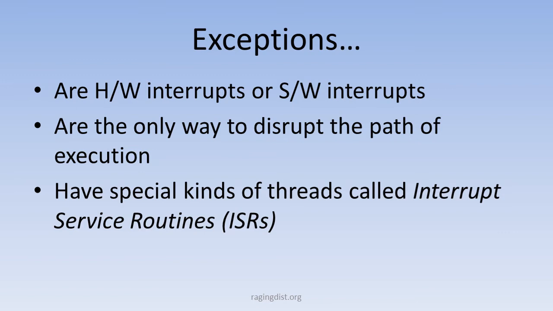Software interrupts, on the other hand, are generated either by instructions in the code itself. They are generated by faults. When something goes wrong, the CPU will automatically break the execution and go execute a software interrupt. When a fault happens like that, this is basically a crash. That's the essence of a crash.